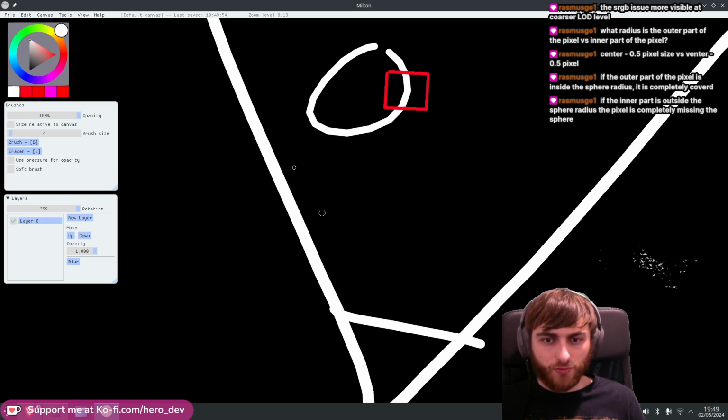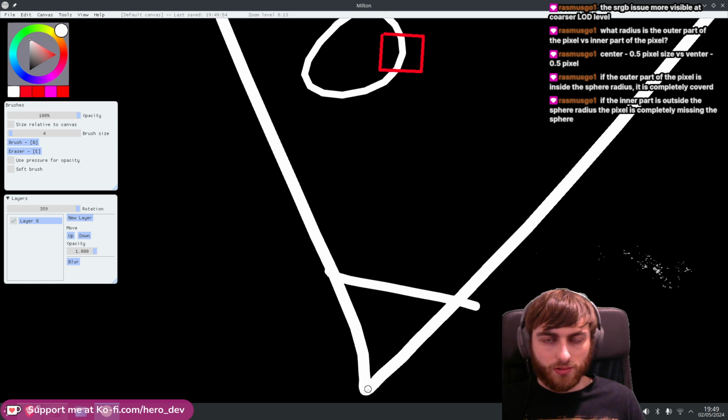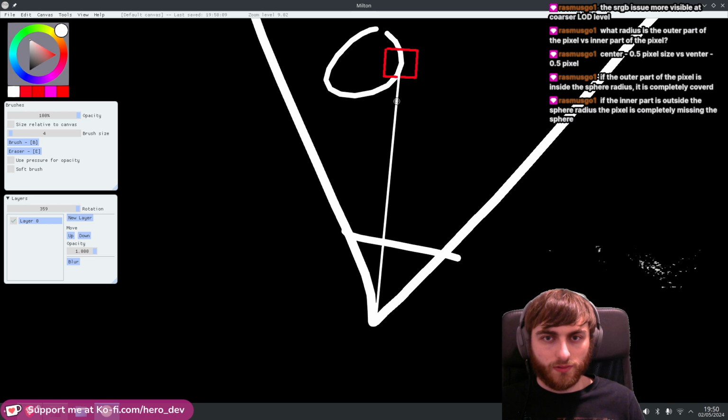So we cast a ray and it hits here. Wait, you're casting a ray through the pixel, isn't it? So you're casting it through and hitting there. Perfect, okay.